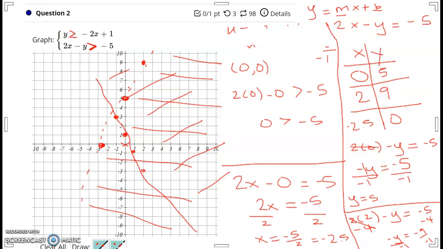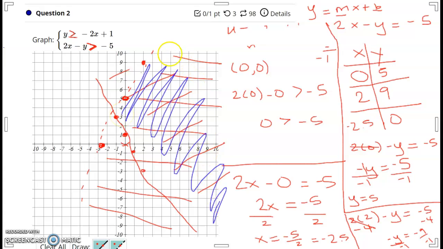Okay, let me switch colors here. It'll be helpful. There we go. So now the final shading is the place where they both exist. What's nice is because we did the lines, you can kind of see these X's. So we can see the place they're both shaded is right here. So when you give your final answer, especially if you're doing written work, make sure you only shade this final area. The final solution is only the place where both of these lines are shaded.